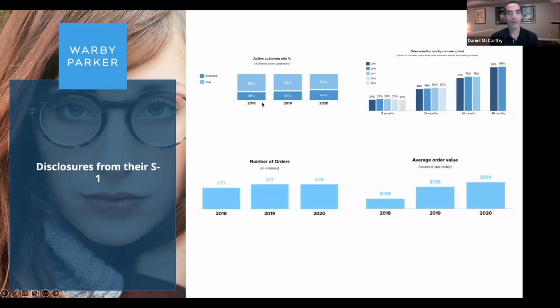So again, this is just a sample of the sort of data that they provided. In a PE diligence setting, we'll typically get much richer data than this, but the one I really want to call your attention to is the one in the top right. This is giving us data about revenue retention by customer cohort. We can see for each of the different cohorts of customers that made their very first purchase in different years, how those customers have monetized over 1 year, 2 years, 3 years, 4 years. And this really helps us identify the sort of statistical model that we would use to understand what it all means for customer lifetime value. If you move forward a slide.